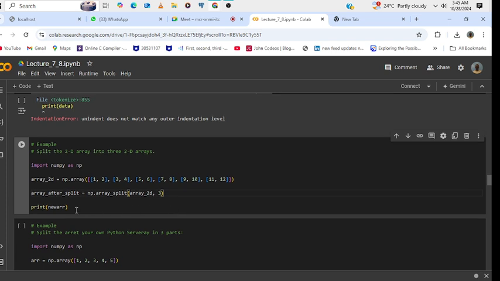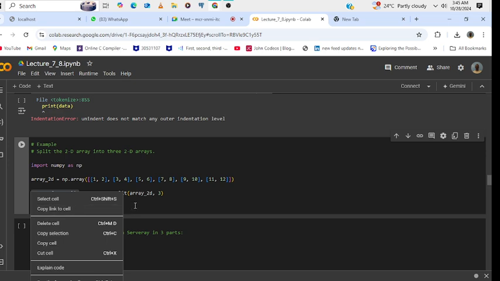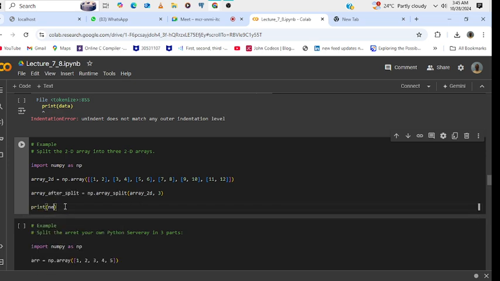I think that is quite clear. So I'll just have to print that. Good. Let's run this and see the output.